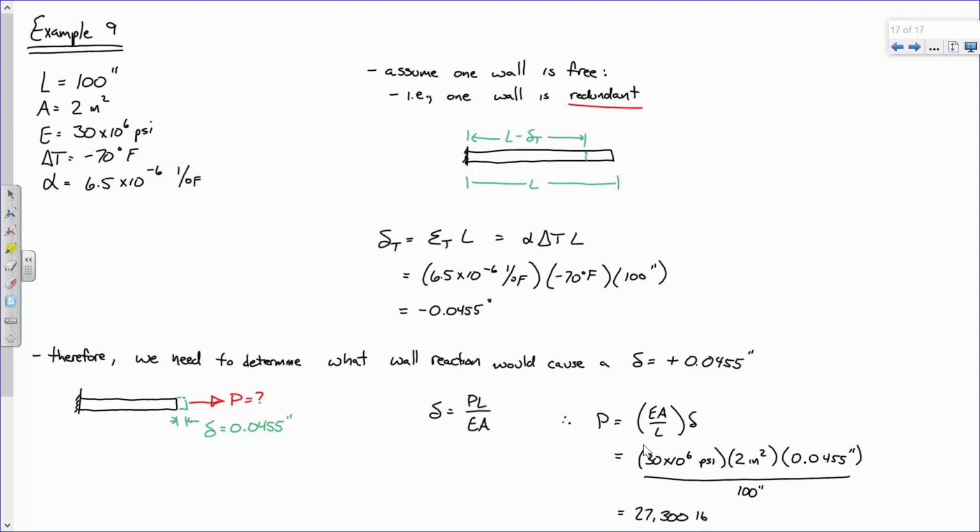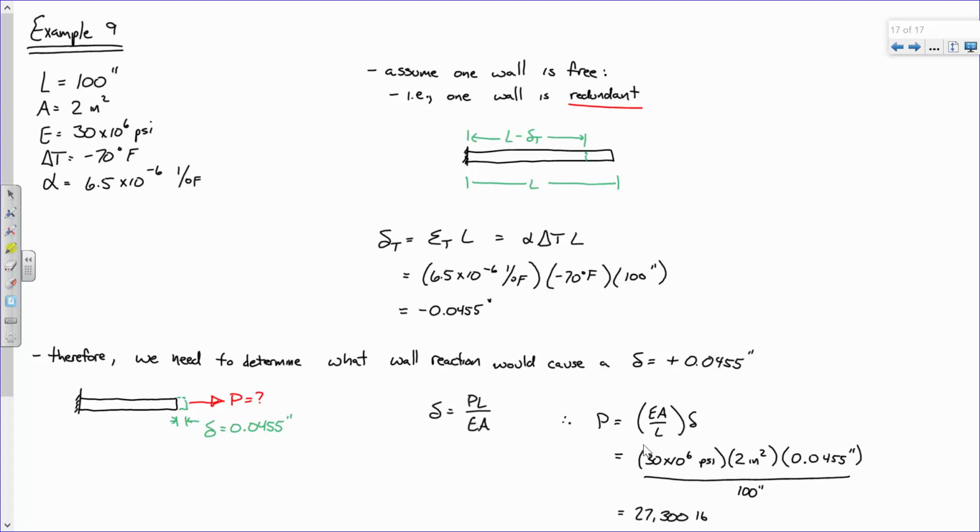Let me ask you a question. Do you think it would have mattered if I removed the wall on the left? It would have been the same thing, right? What we're using here, and we'll actually mention this near the end for those of you in structural analysis, is a method called the method of consistent deformations. What that means is you pick a force that is a redundant. In this problem, we picked the wall on the right as the redundant.